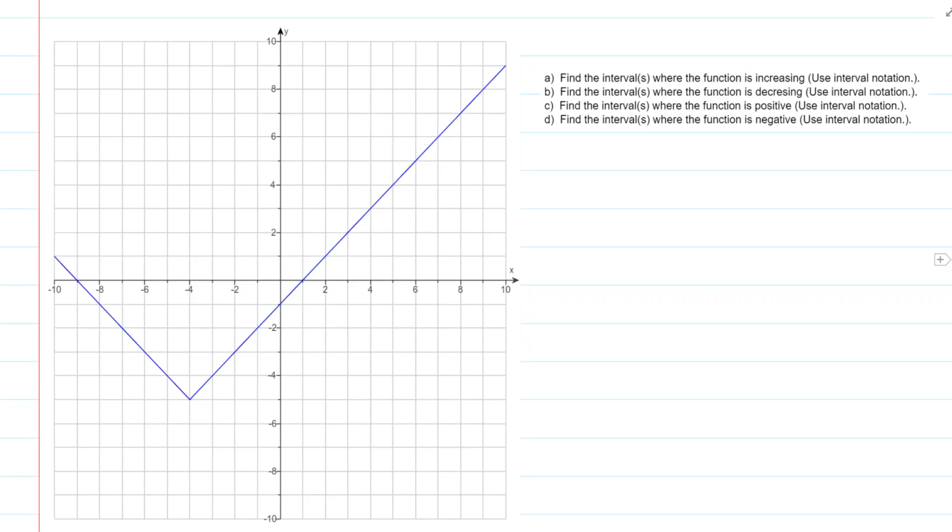So you're going to look at the graph of your function, and the graph is made up of all these y values. So for example, when x is 4, right here, the y value is 3. So basically the graph of the function is made of all these y values. When x is 7, you have a y value of 6, and so on. So when you're asked to find the interval where the function is increasing, basically what you're asked to say is for what x values the y values are increasing.